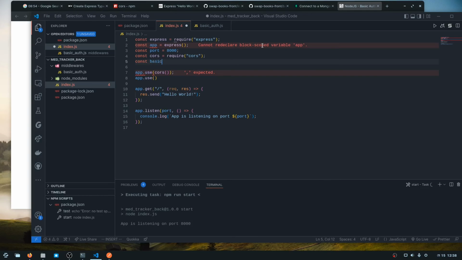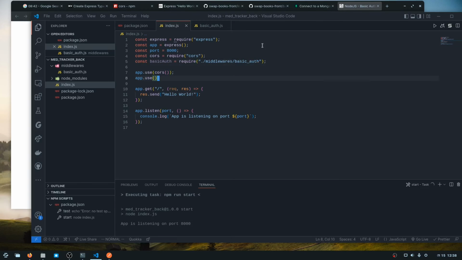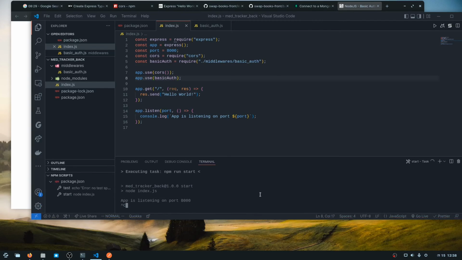So basic auth require and basic auth. Let's see if it works. So I think we will need to rerun the server, I mean the app.